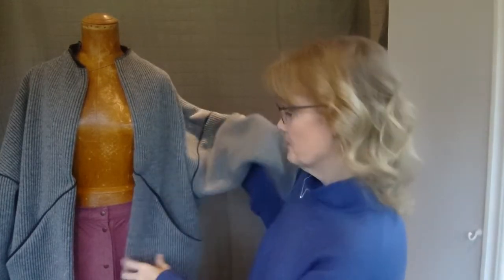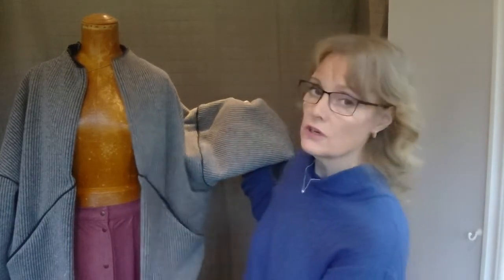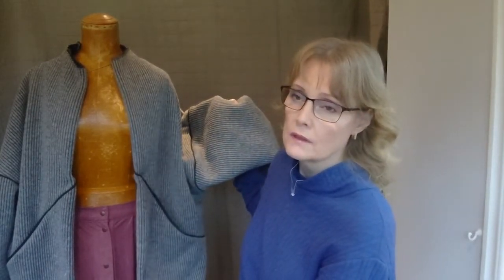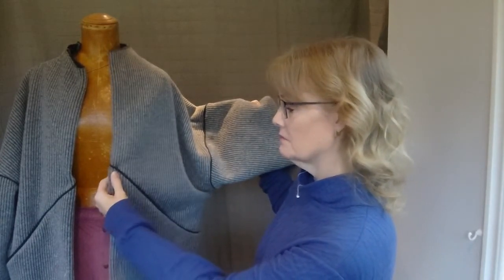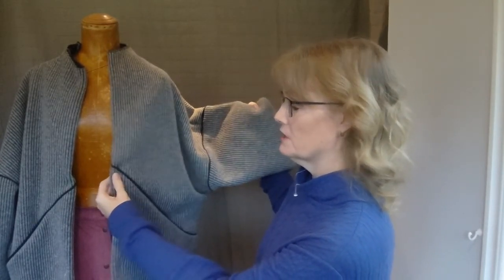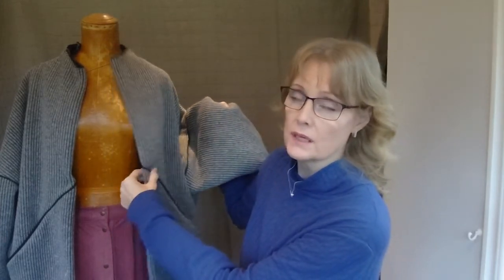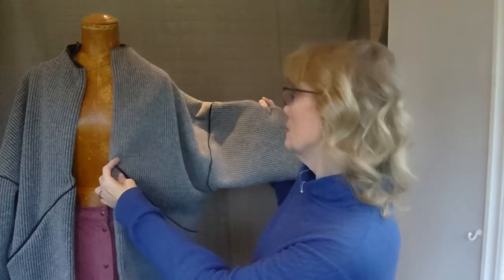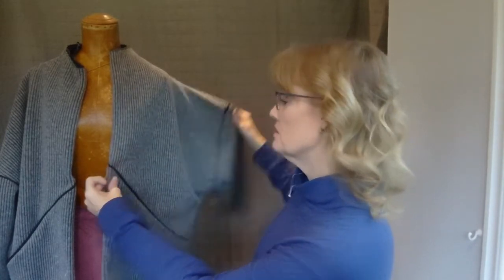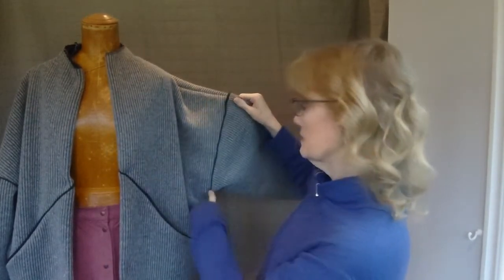But anyway, I did the long version of the Nova Coat, and I decided to put in some piping, self-made piping. I just took black bias tape and I had a small yarn piece that I put in between. And I decided to do this on this line here, and on the back. I will show you more once it's finished.